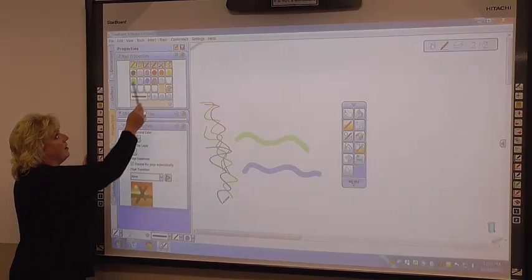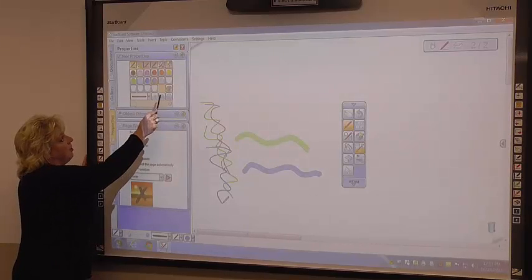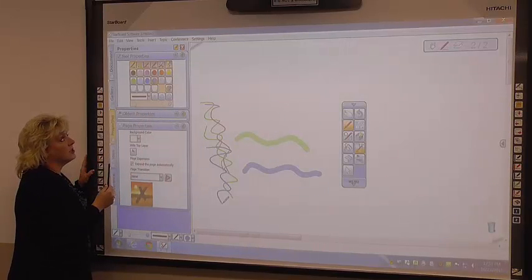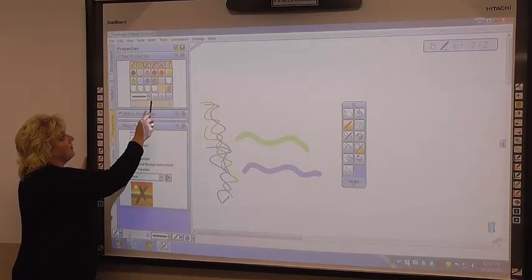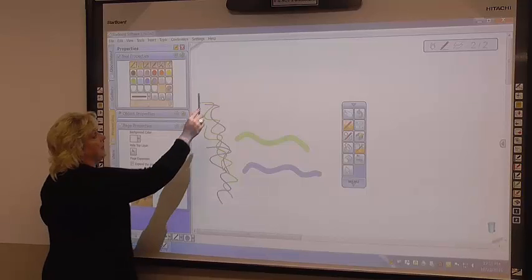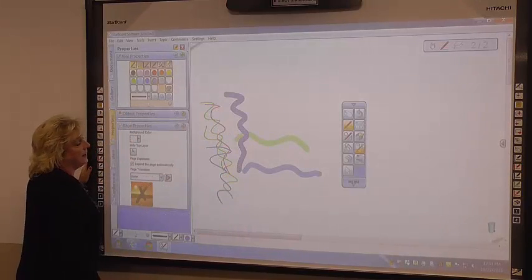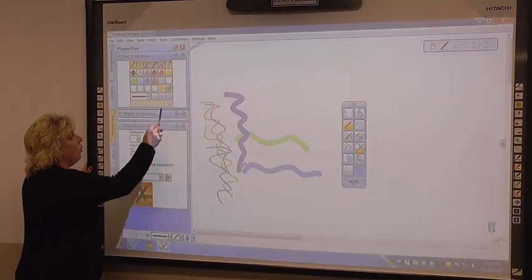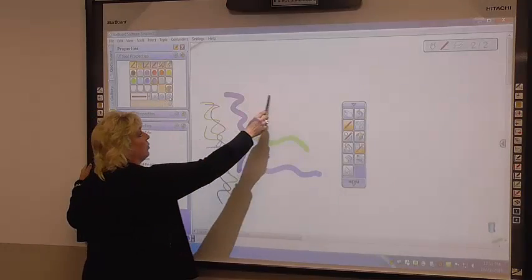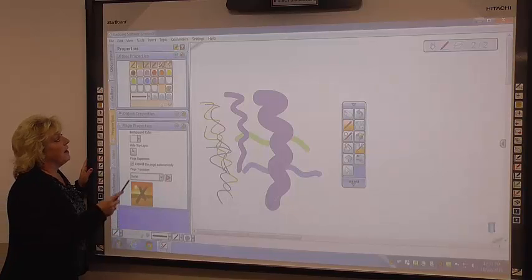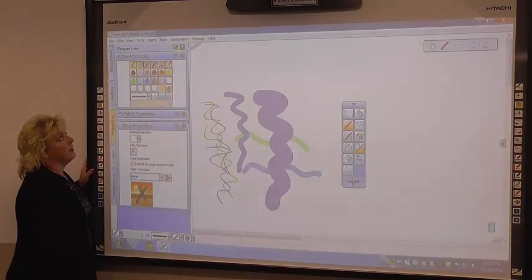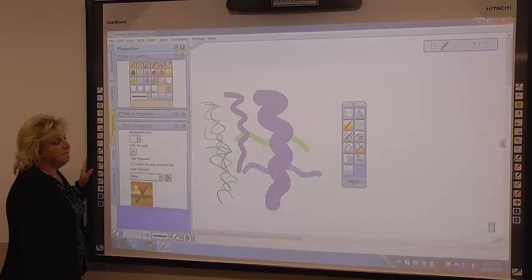Down at the bottom, under the color palette, is a small, medium, large button that actually creates the width of your annotation tool. So right now I'm on the smallest setting. If I choose the medium, I get a medium annotation size. Or if I want even a larger one, I can use a larger one. If that's not enough options for you, there is a slide rule here that you can find somewhere in between.